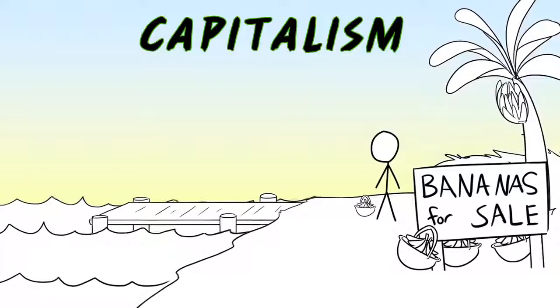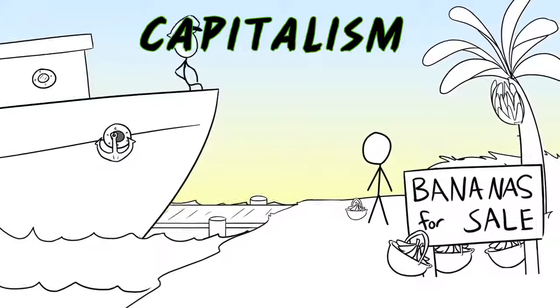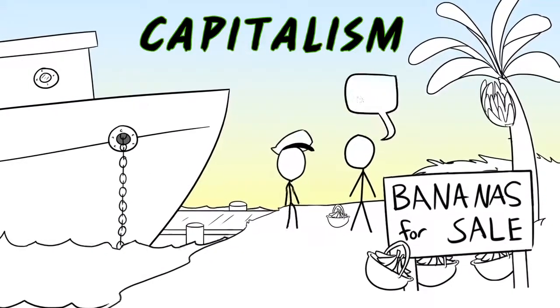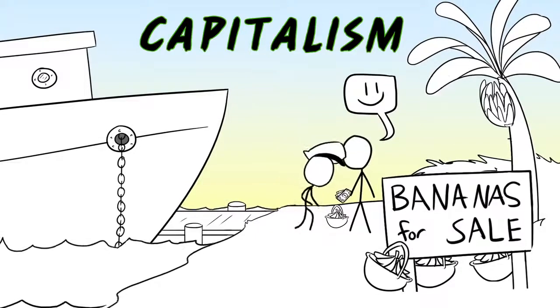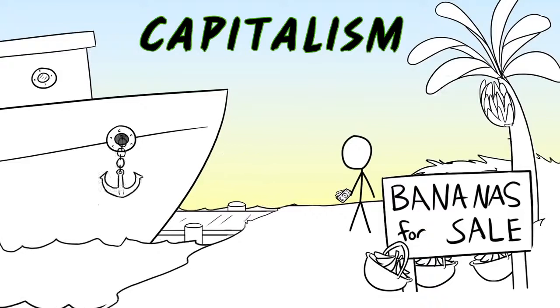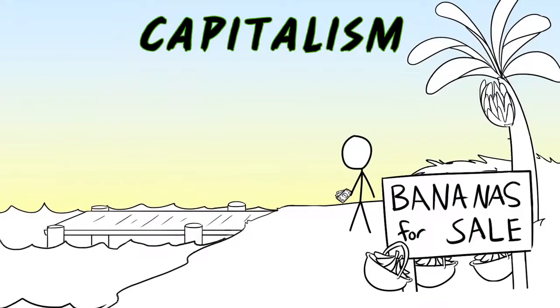So what are these two different systems? Capitalism is a system of the free exchange of goods and services between individuals on a voluntary basis under the rule of law and in a system of private property rights. In other words, it's a system of voluntary exchange in which all parties to the exchange are better off.